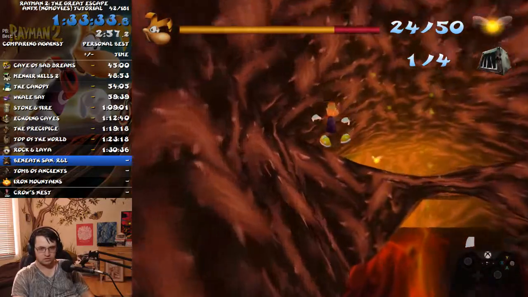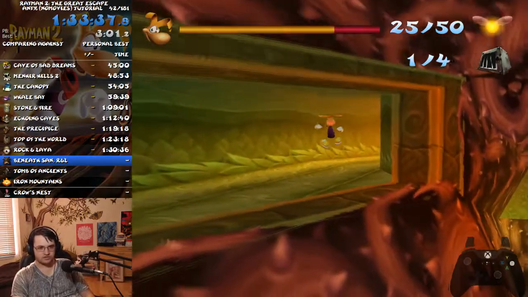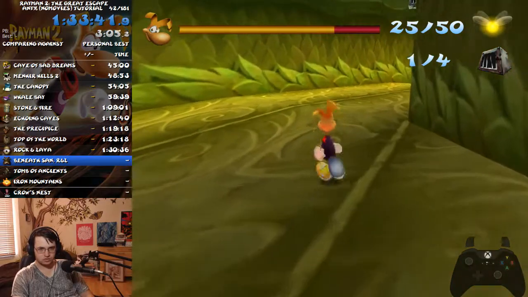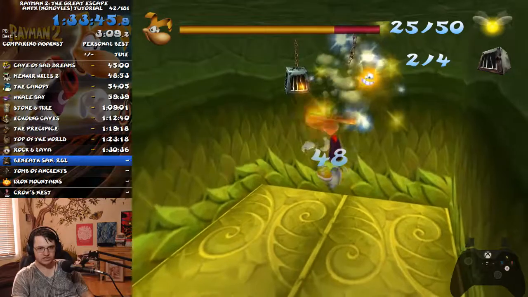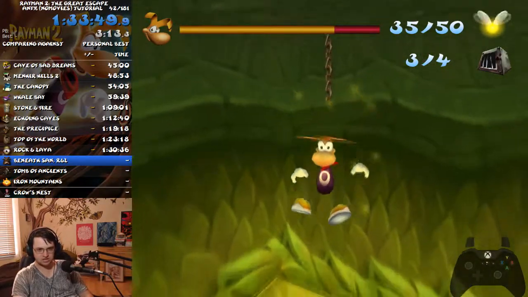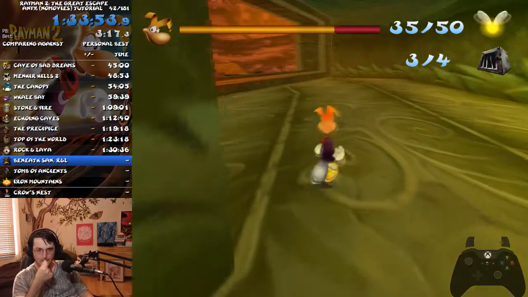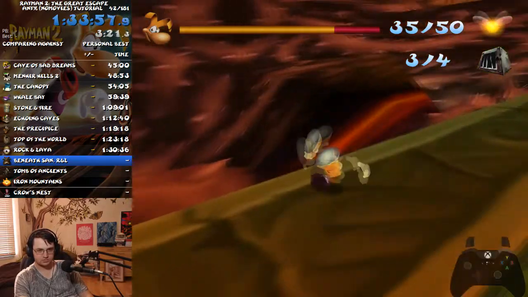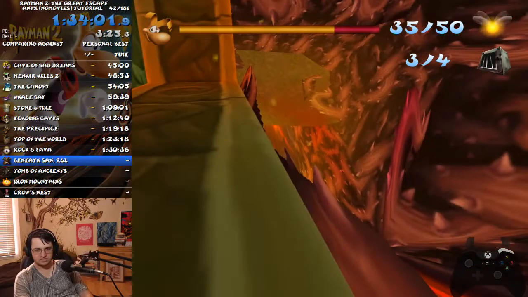Now, this 10 lum is slower than the 10 lum that you're going to find in Tomb of the Ancients, but it is important to get if you are really, really low on lums. Normally, you would get about 36 lums in this stage, and 26 lums in the next stage. The next stage is the last one we need, so this is that lum over there.